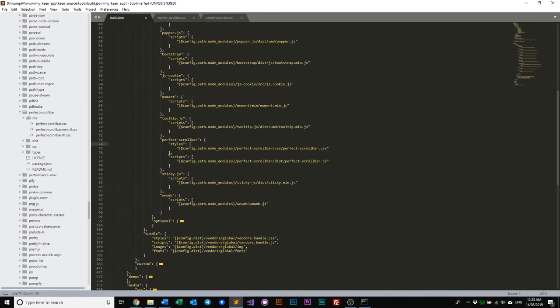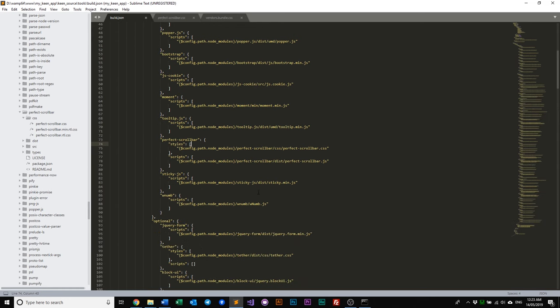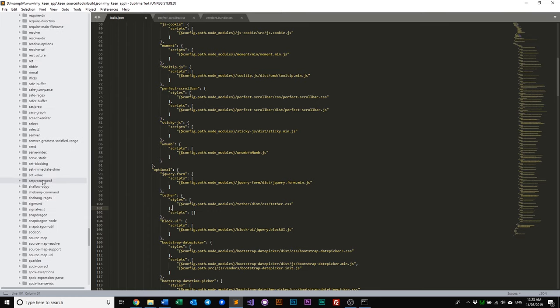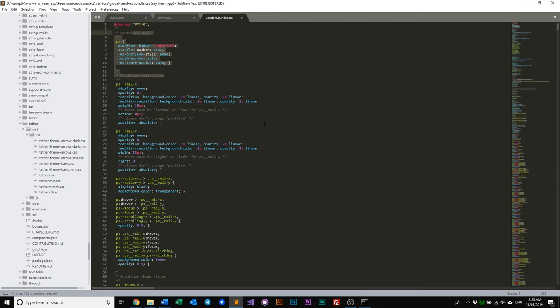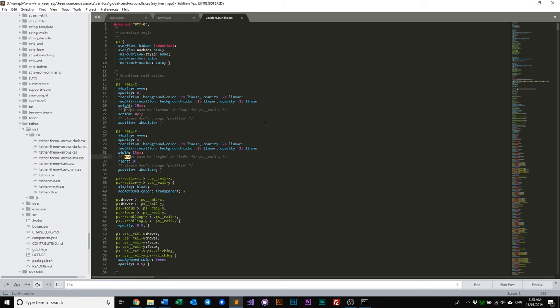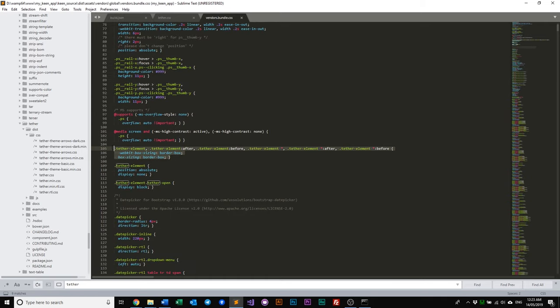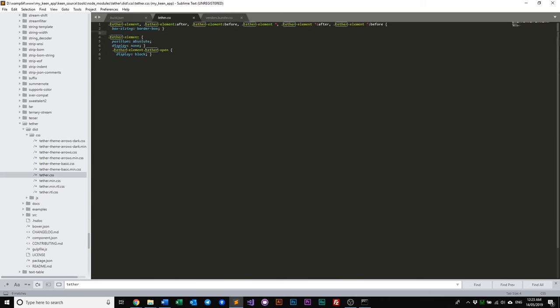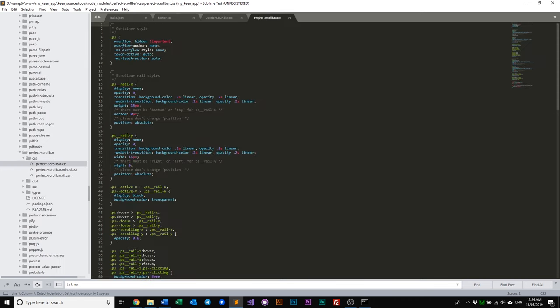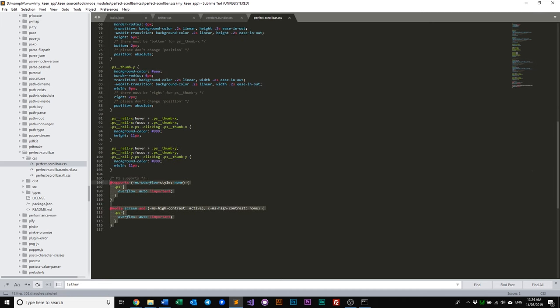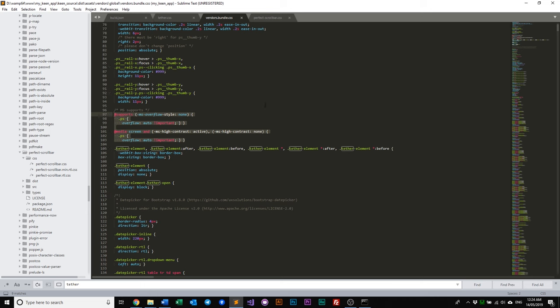Now let's have a look at the next style that's being bundled up, which is tether. So let's look at tether. Go to dist, CSS. The first thing is tether-element. So if we do a quick search for tether, this is where tether starts, and this is where perfect scrollbar ends. To know that perfect scrollbar ends here, just have a look at our perfect scrollbar here. We go all the way to the bottom, we see it's just our perfect scrollbar's responsive CSS. Go to our vendors, it is the exact same responsive CSS.